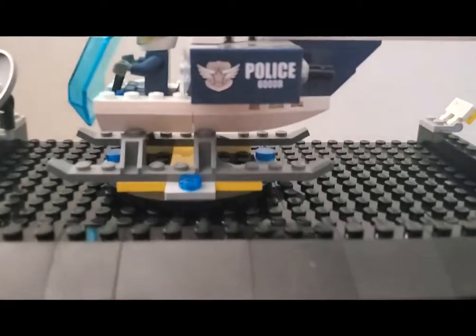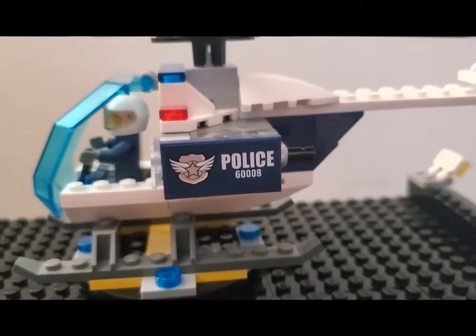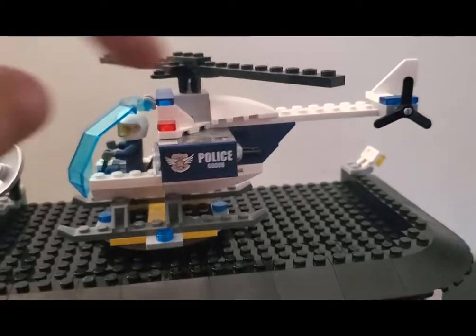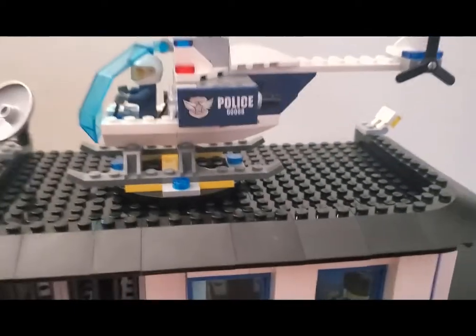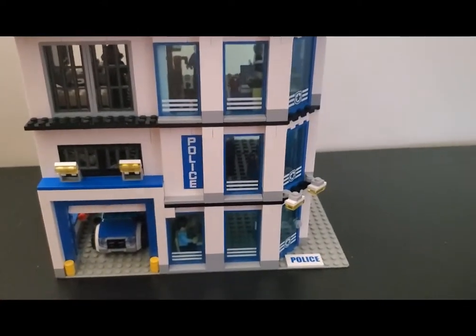As you can see here, this is not the helicopter that came with the set that I used for this. This is one I also had from another set, but I actually prefer this one over the build of that previous helicopter. And this one does have a light brick, so it can shine. So, all in all, that is my mock police station for the city of Brooksville.